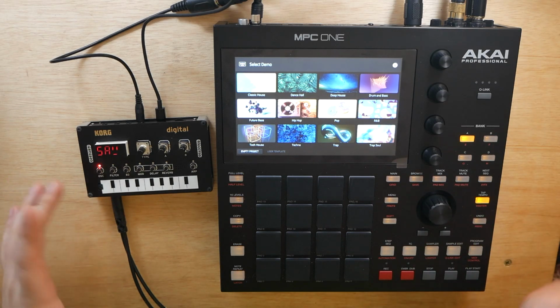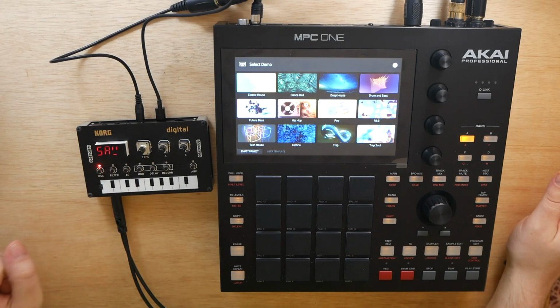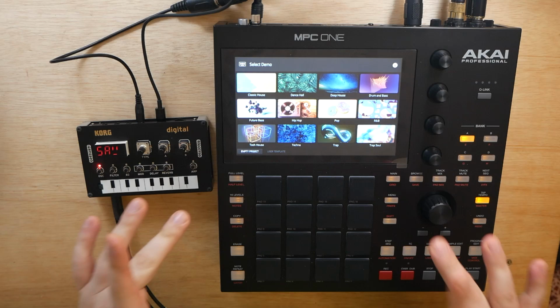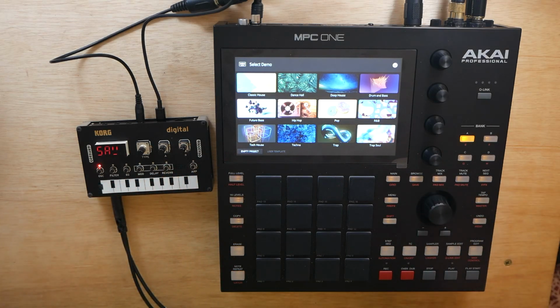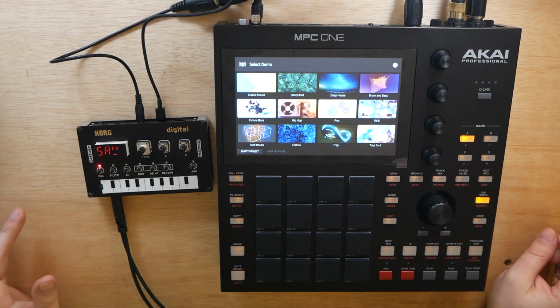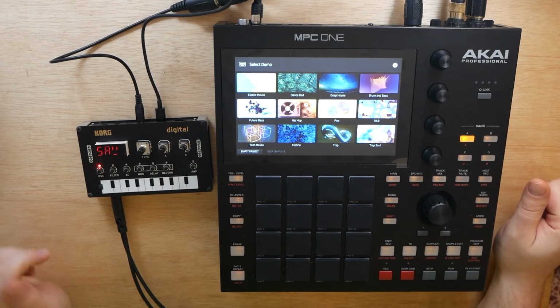Let's get started. So, like I said, today we are going to attempt to play the Korg NTS-1 polyphonically. And we are going to do that using the Akai MPC-1 and the Autosampler feature. Now, I have not successfully done this yet. I haven't really messed around with anything other than a little bit last night just to make sure that I knew how to get to the Autosampler, but I have not really pulled it off yet, so I'm very excited.